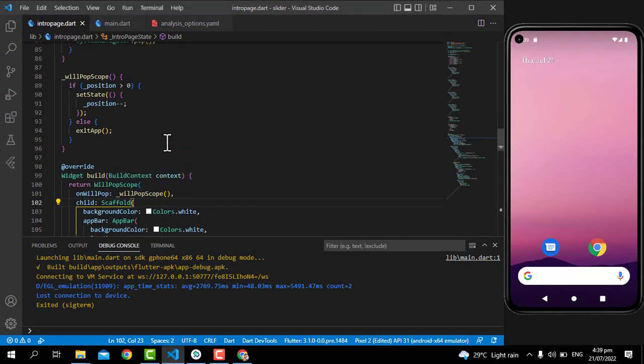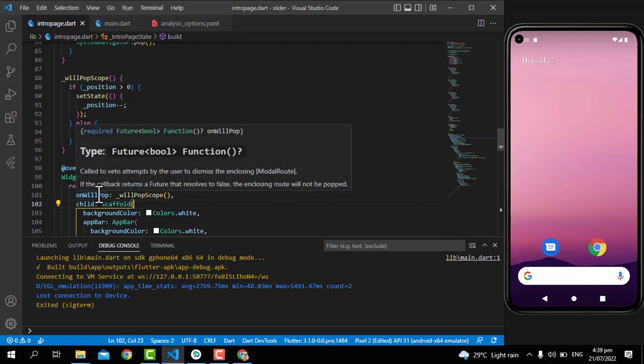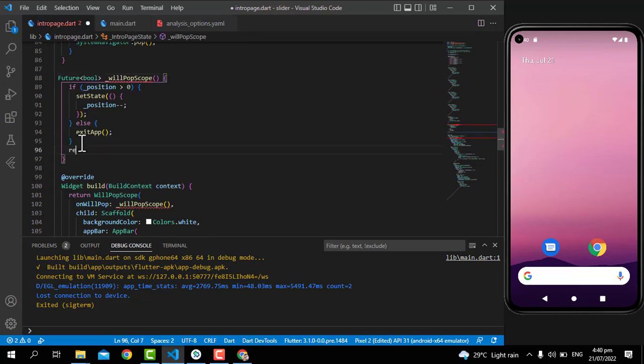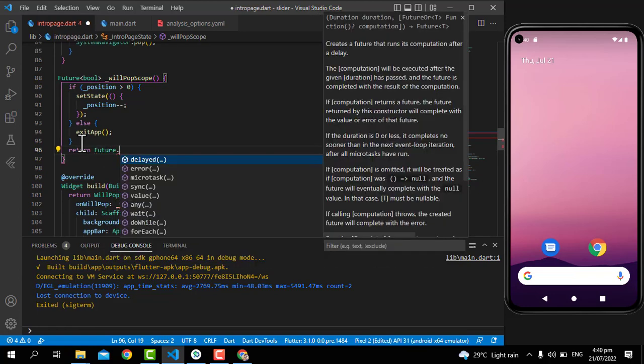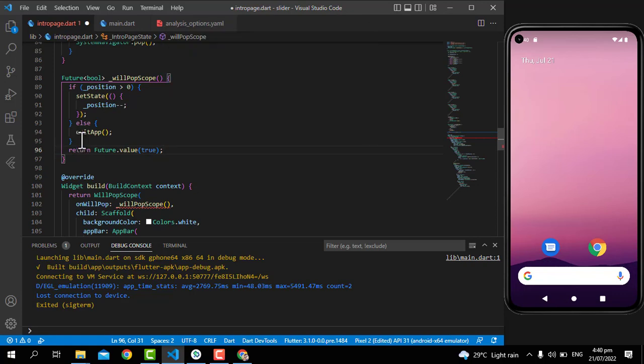I have just identified the issue, and the issue was this: onWillPop needs a function of type Future<bool>. So we need to make this function a Future<bool>, and it should return the value that will come into the future. So just write here the value and write here true.